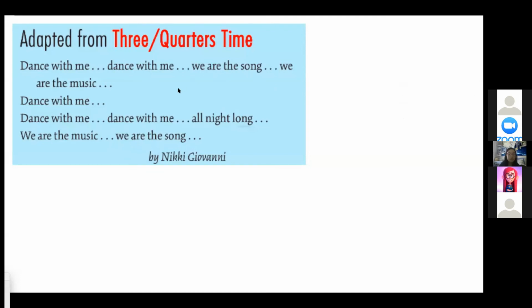Bill, what do you think? What does the poet want us to learn from this poem? They want us to dance. Okay, I think the poet wants us to dance. Okay, thank you, Bill. So maybe the music is... so where is the music from this poem?